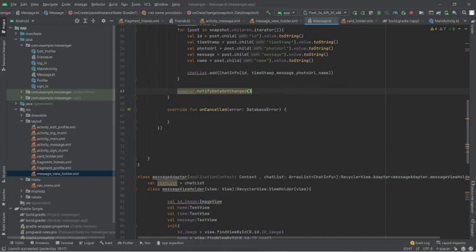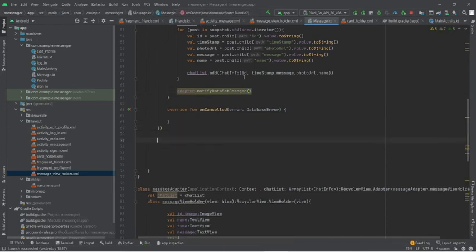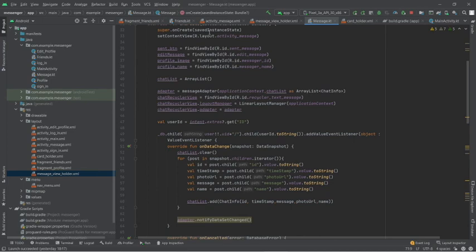Second thing, I need to get the profile image and the name of the person I'm messaging to fill this profile info and profile name.